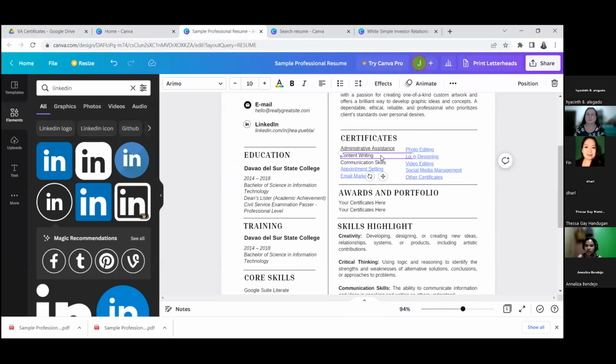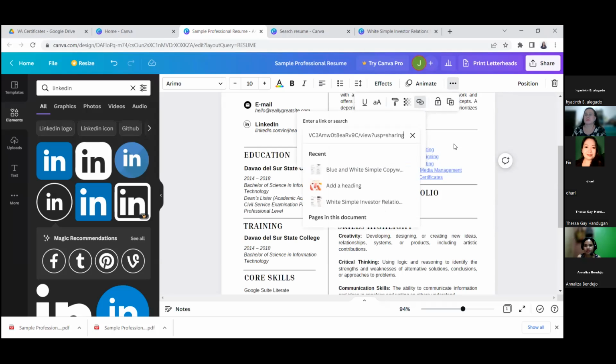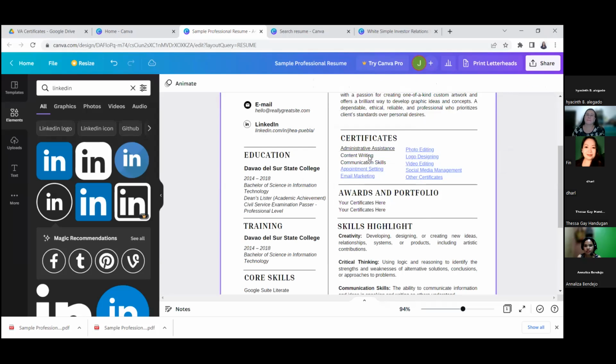Same as earlier, click the word content writing. Yan, nakikita yun naman kasi may kulay yung content writing. Then, click for more, link, you paste the link here. So, may link na siya. Just as simple as that. And you can do sa lahat ng mga certificates niyo.